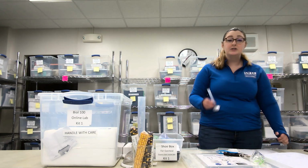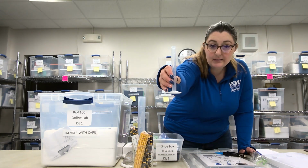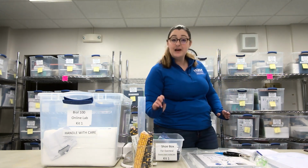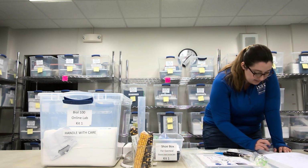And then we will move on to the 10 mil graduated cylinder. That is this guy, itty bitty tiny. Go ahead, put that into the kit and come back to the list. We will check it off.